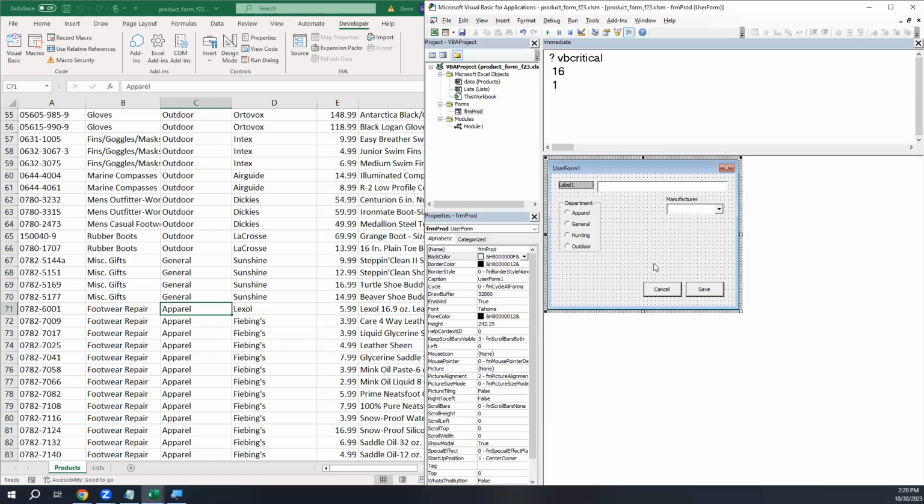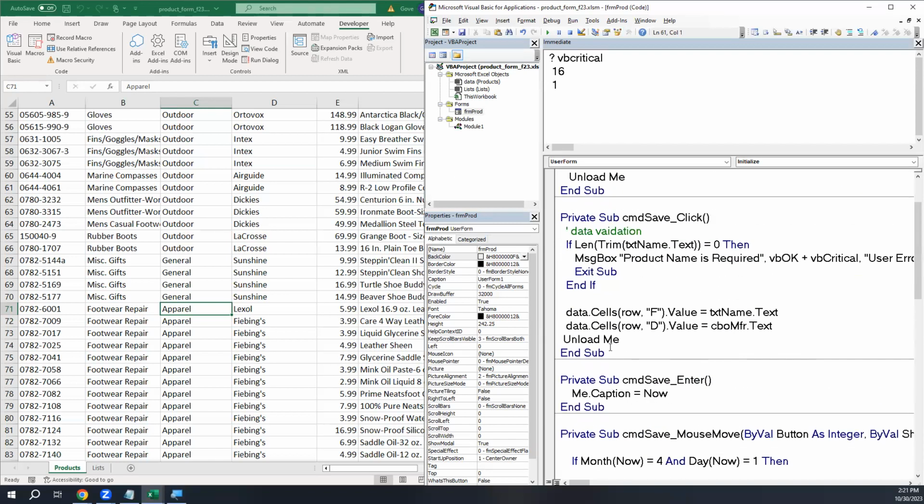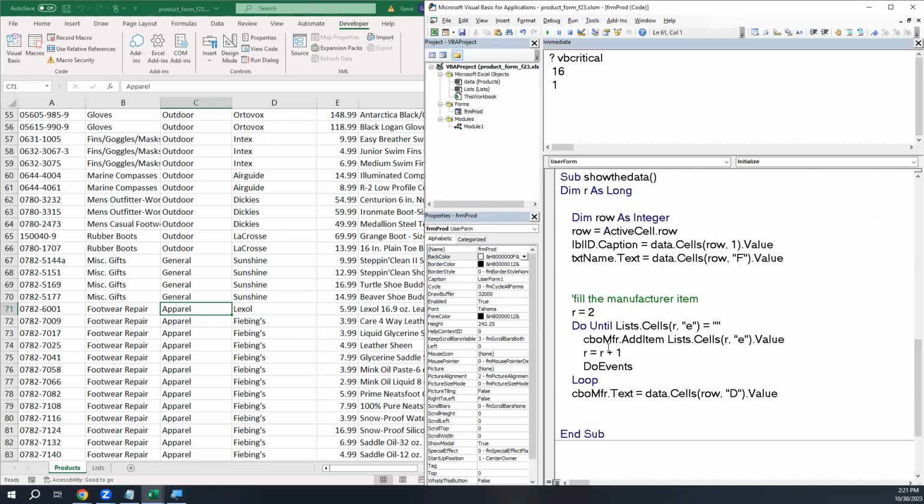All right, so now this one's going to be really different in terms of reading from the sheet. So when we show the data, we've got to bring the information here from column C to be able to select which one of these is going to have the dot on it. It's going to show that it's selected. And so let's go ahead and go to our code. And let's find our show data. Here it is.